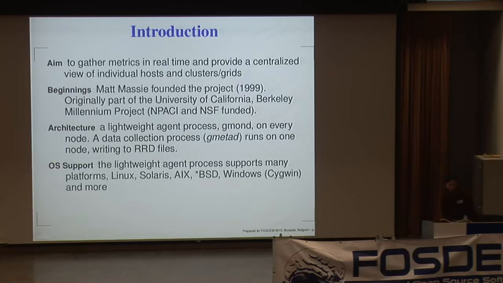Again, it's a very lightweight agent. It supports most Unix and Linux systems, and even Windows via Cygwin. You can run it on anything, and it doesn't matter which OSs you're running Ganglia on; they will all work with each other. So you can have a mixed, hybrid system, as in many large corporations where you run different OSs, and use one tool to monitor everything.